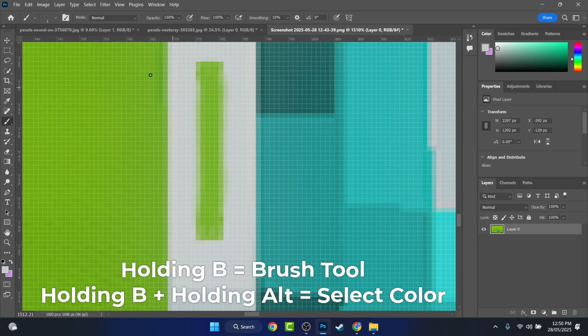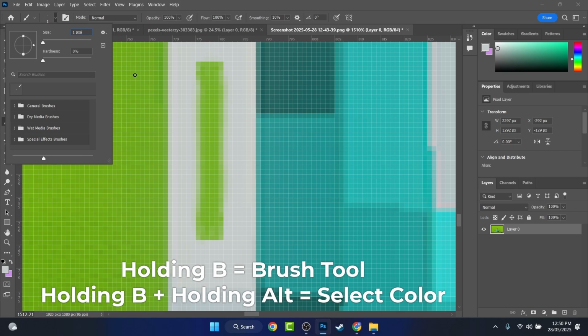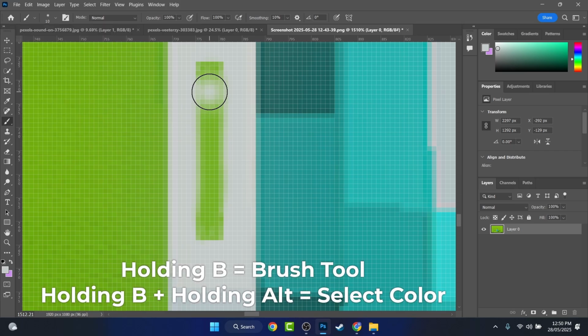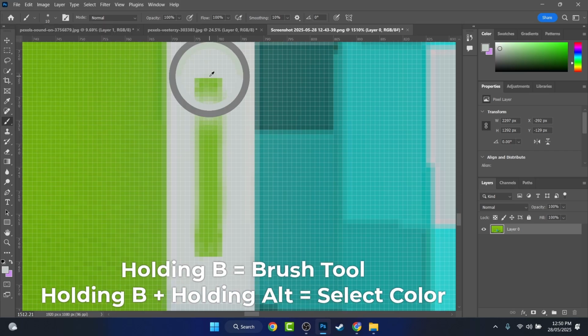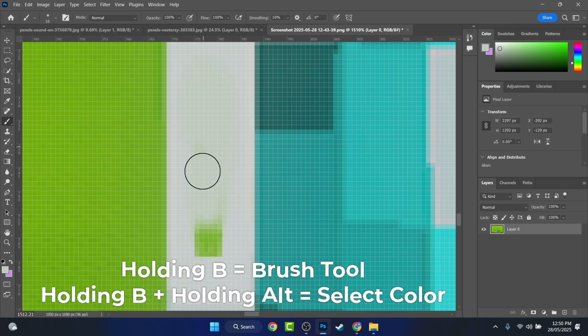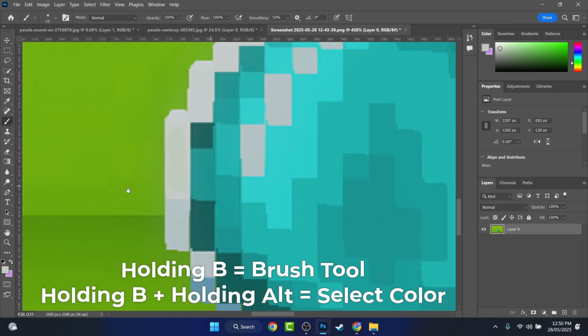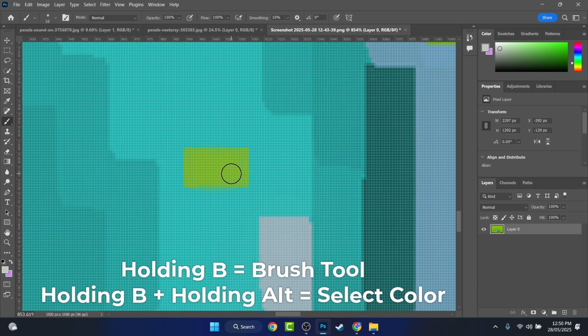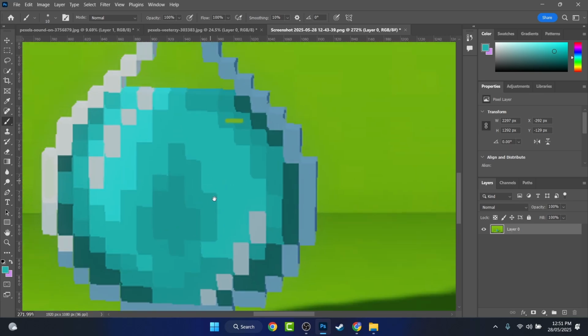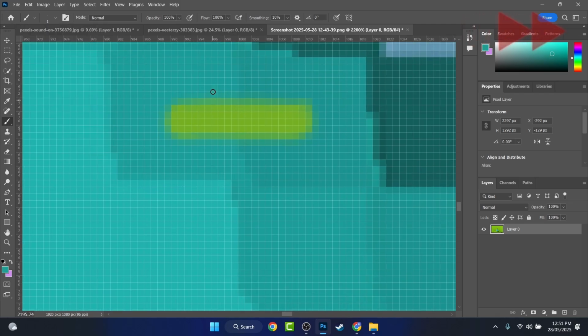It's right here. This one is bigger. Again, let's change the brush, I think to 10 pixels. Yes, that's okay. Let's take this white and let's repair it very nicely with B. And where was, okay, here is another one. Let's take this color, hold B and hold Alt to select the color, and let's paint this one. Alright, and this is the last one.